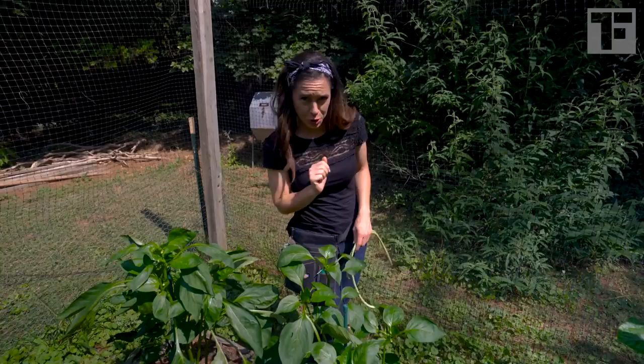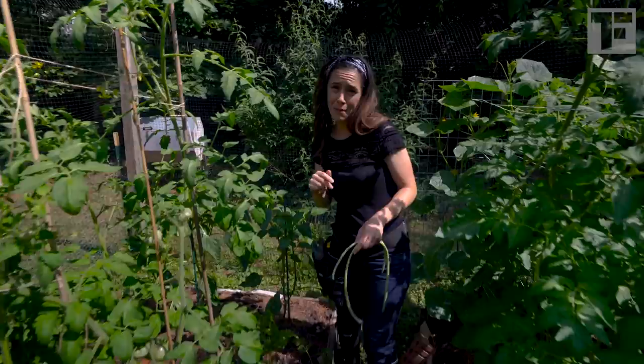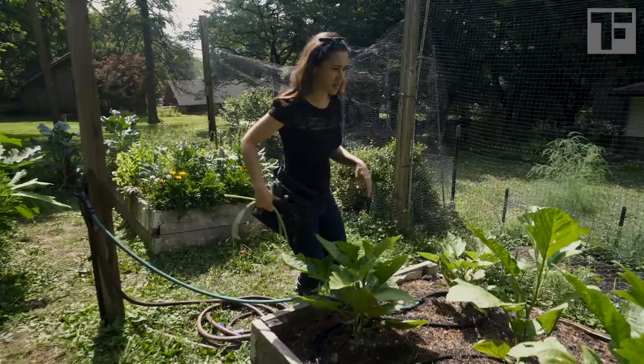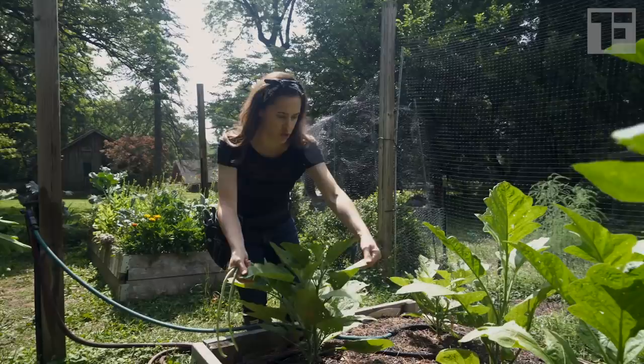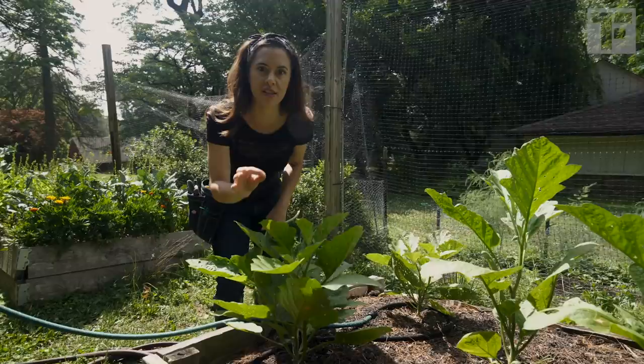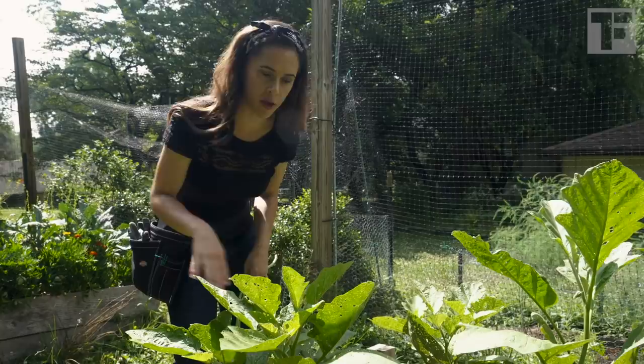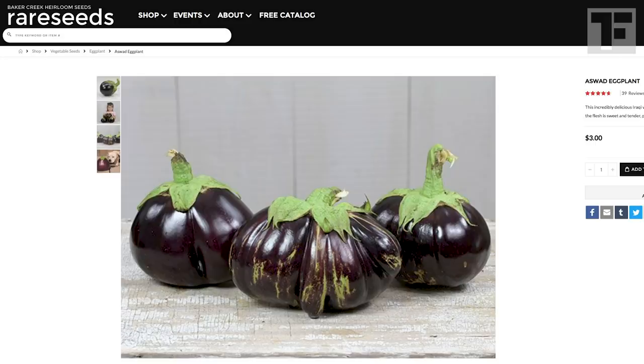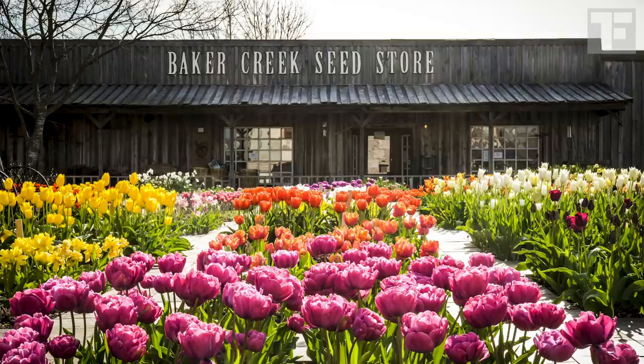Let me show you what hasn't been looking pretty good — that's my eggplant. Eggplant happens to be my very favorite vegetable and they have been really hard hit by flea beetles and other things munching up these eggplants. Flea beetles punch little holes into your leaves — it won't kill your plants but it will beat them up quite a bit, and they're really difficult to catch because they jump like fleas. I've hit them a few times with neem oil but they have always come back. But all of them have flowered — I've got all different kinds in this bed: white ones, enormous globe-style ones, and eggplants from all over the world. All again, seeds from Baker Creek, who are our partners on this episode.